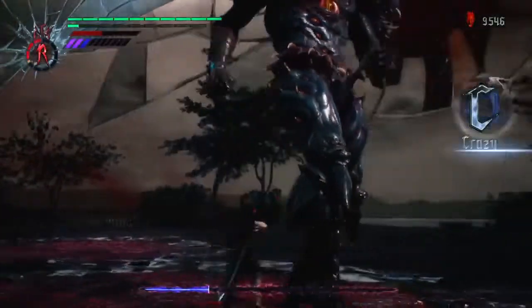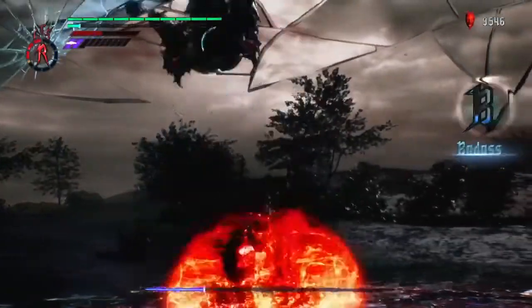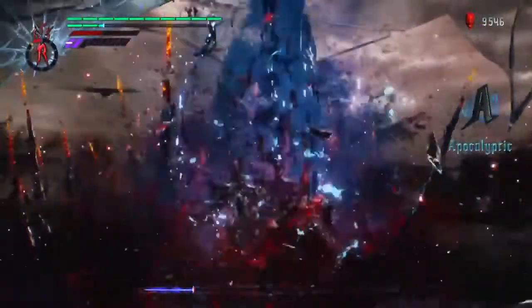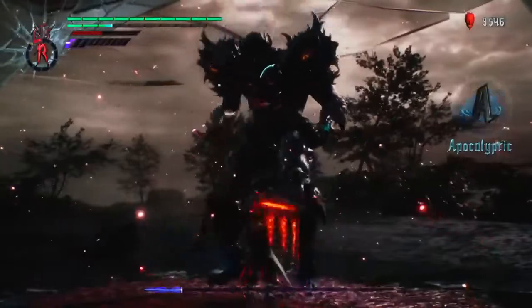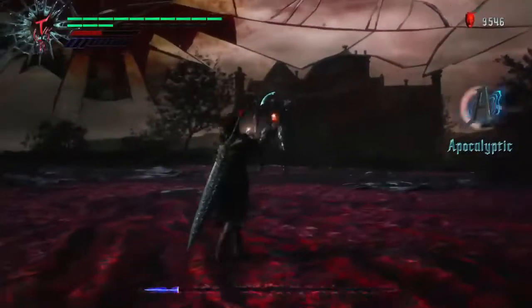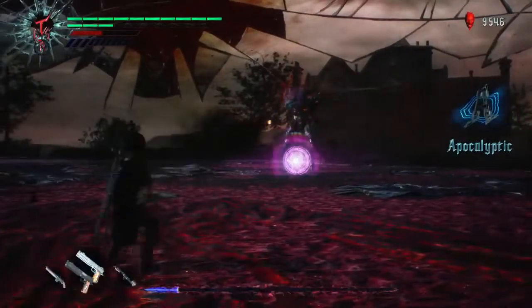Now he adds an additional hit after the initial kick in the final phase. We're on the final phase, by the way. Royal Guard is your best friend against this. Use Royal Revenge to counter it. If you get hit by the first attack of that, you'll be impaled on it, and then he'll dash over to you and punch the living shit out of you for a lot of damage.